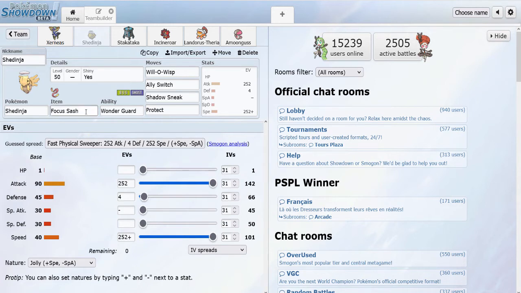Focus Sash, of course, you want to make sure you live that first hit. Wonder Guard, of course, you're going to have that ability. For those of you that are new and don't know what Wonder Guard is, it literally makes Shedinja unstoppable. You can only be killed by a super effective attack, or something like Will-O-Wisp burn and stuff like that, or sand chip damage, Stealth Rock, stuff like that.